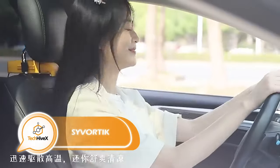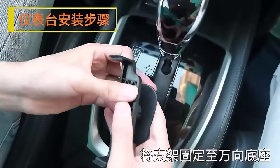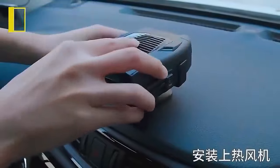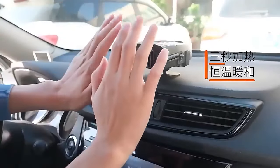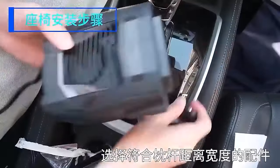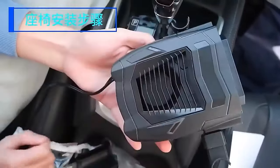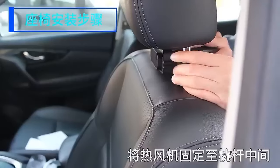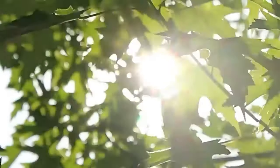Leaving a car exposed to the sun for an hour can cause its temperature to rise to a scorching 47 degrees Celsius. Conversely, just three minutes in chilly conditions with the engine off can lead to an 8 degrees Celsius drop in cabin temperature. This extreme temperature contrast is why sellers of cooling and heating devices are unlikely to face a shortage of customers. In China, a heater of this kind is priced at $27, while a fan costs $19. The heater utilizes ceramic elements, releasing hot air within three seconds, powered by the car's cigarette lighter. The fan offers three different speeds and operates at a power of 5 watts.